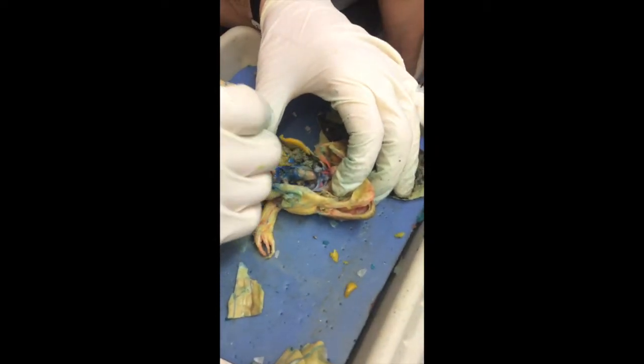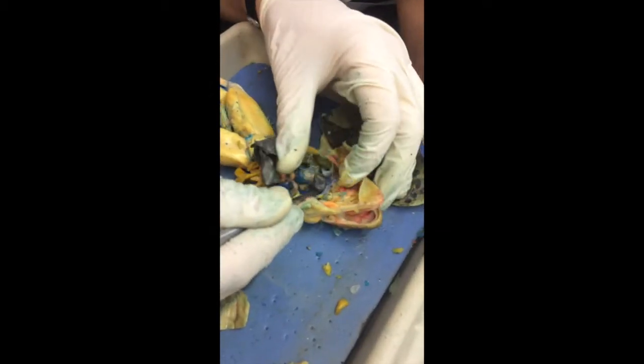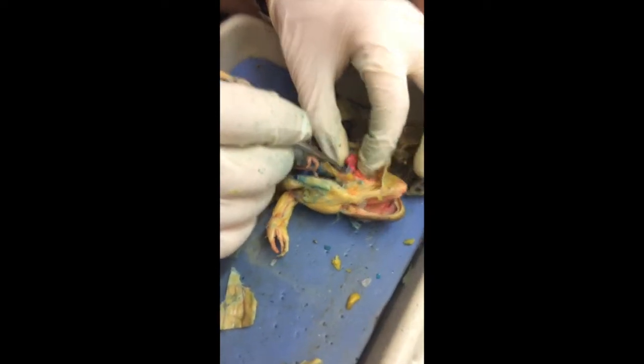Okay, that's the heart, and we've got the lungs, 1 and 2. Oh, it's so tiny. Over the heart. Okay, that one. They're holding on to that.